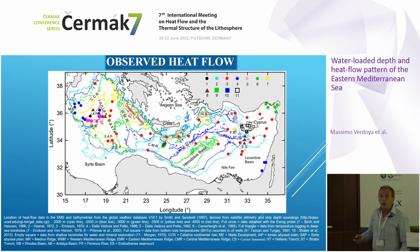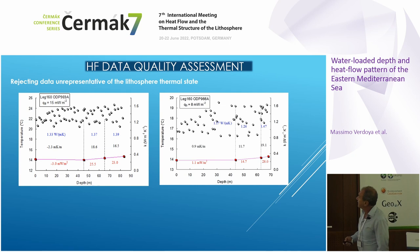The observed heat flow is quite low, ranging from 8 to 84 milliwatt per meter squared, but in general it's quite low. We carefully checked the heat flow in the original papers and tried to assess the quality of this database. We found that unfortunately many heat flow values were of very poor quality.